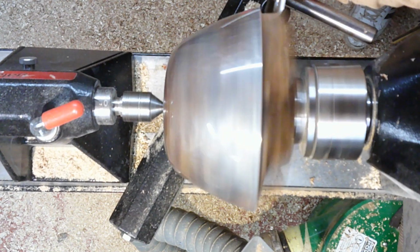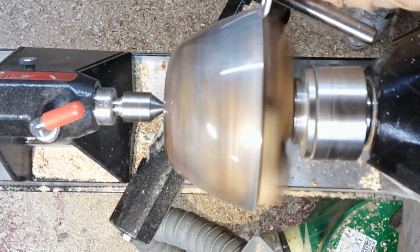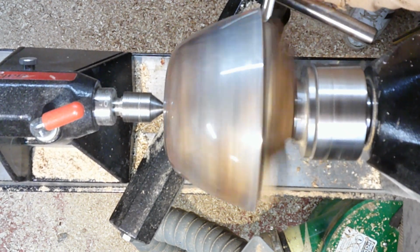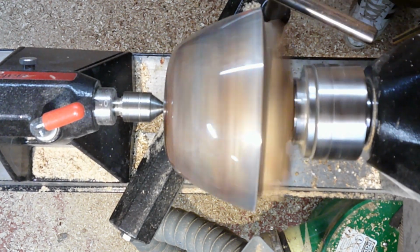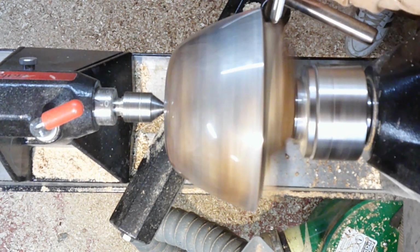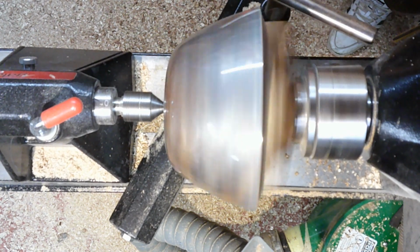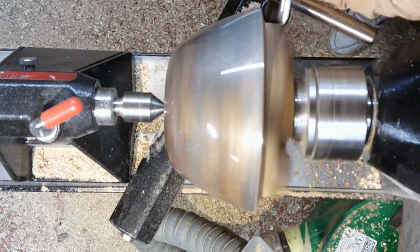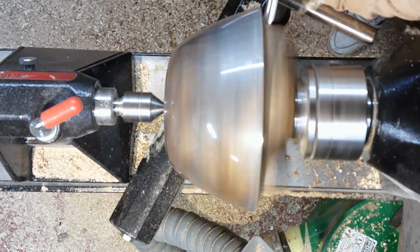So what I'm going to do first, I'm going to turn around where that wood is on the right hand side. I'm going to turn that away first so that I can get my 4-jaw chuck on there. I've got a large set of jaws which will hold that nice and securely for me, and then I won't have to worry. I didn't want to go too far in because some of that wood where that screw chuck is, that's really quite soft, really quite punky wood in there, so I want to stay a little bit away from that if I can.